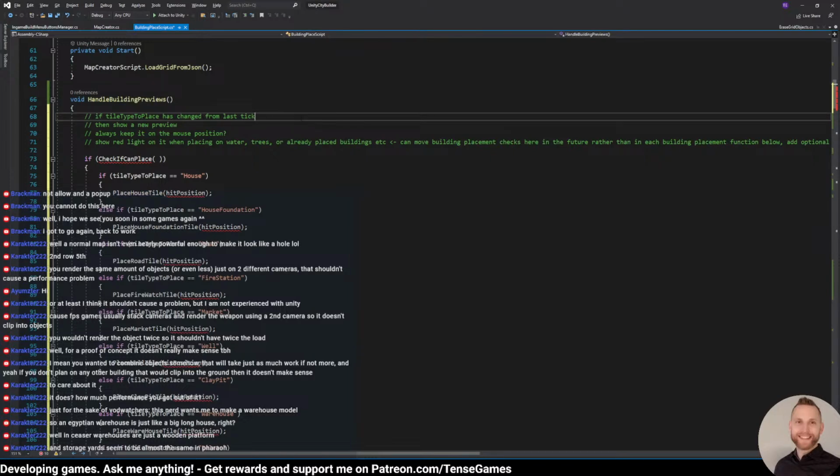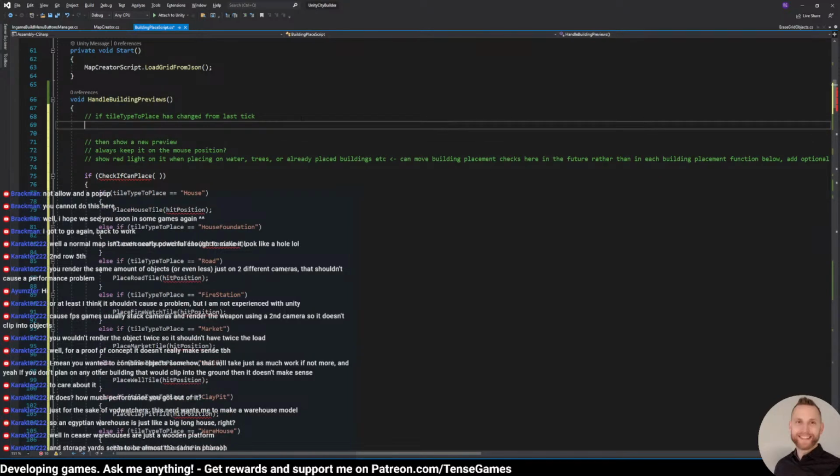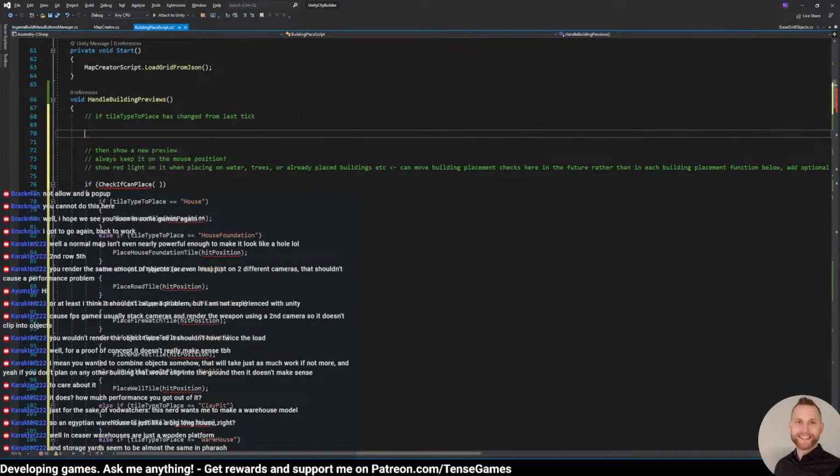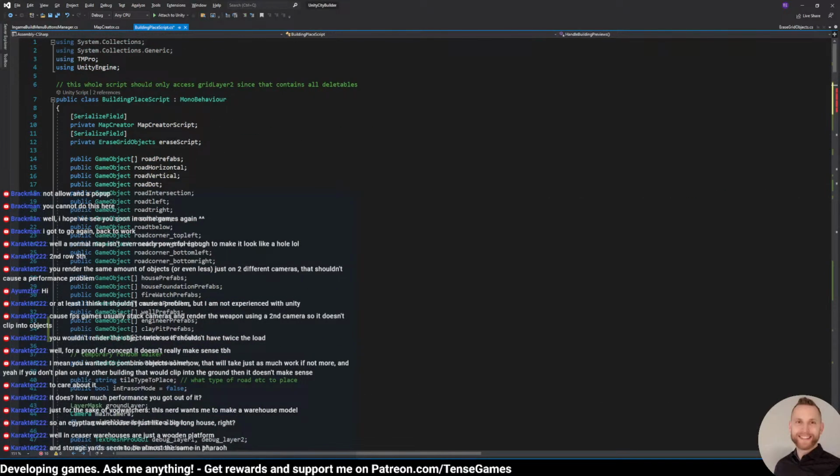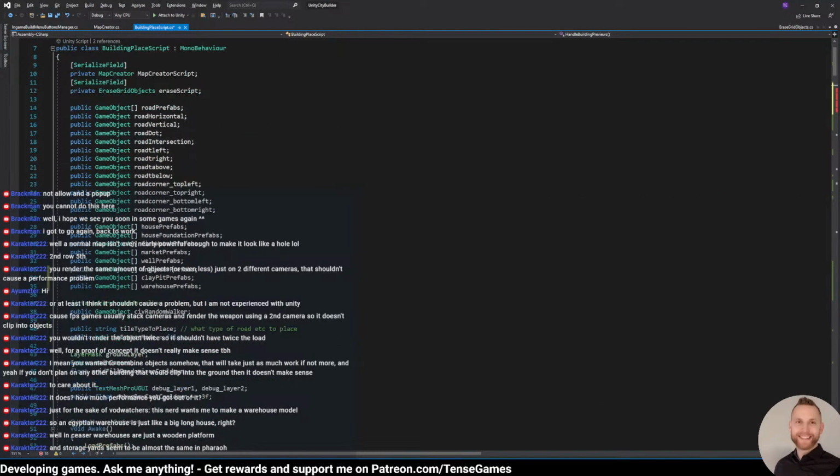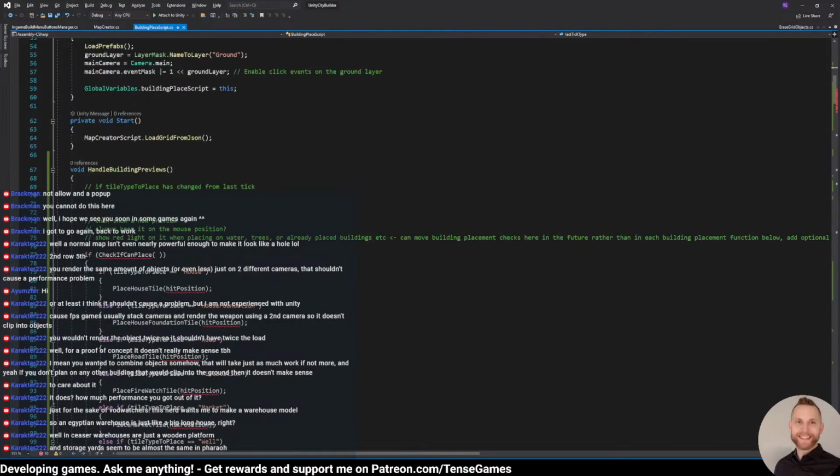Okay, let's do it like this first. So last... Where's this string? Last tick type. If tile to place isn't the same as last tick type.